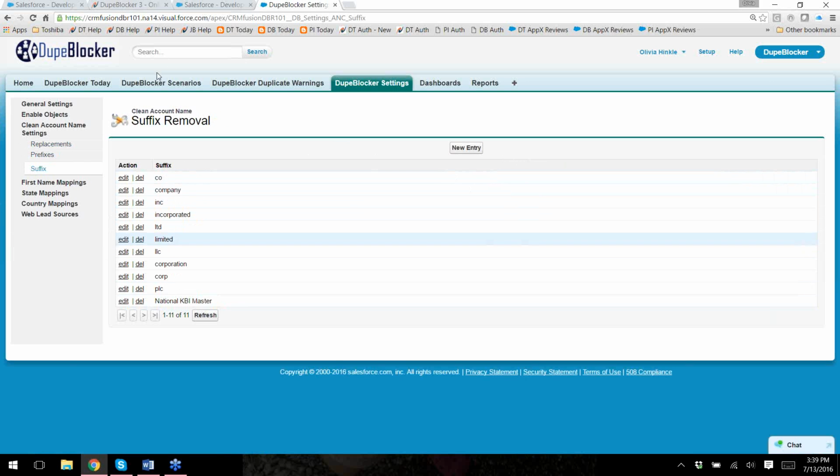These tabs are not case sensitive, but do not use punctuation when working with the words. So somebody just asked, case sensitive? Nope. And they don't have to be right next to each other like this. You don't have to have co and company, and they could be just scattered throughout. We just happen to do that because it's easy to see which ones you have if you have the related ones next to each other.